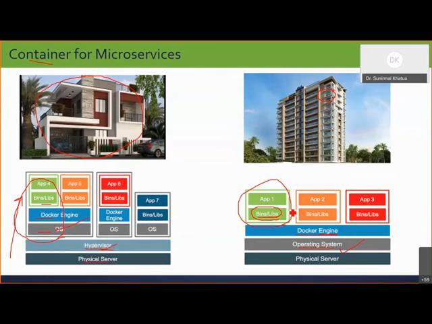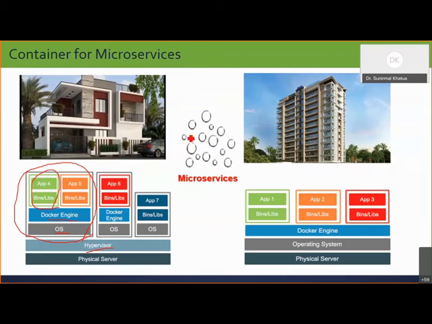In the second scenario, you can see that Docker can be done not only inside the physical server, but you can also place Docker inside a virtual machine. In this example, on top of the hypervisor, you install a virtual machine. The virtual machine also has a guest OS. On top of the guest OS, you can install the Docker engine, which allows you to place the container. So you can place the container inside the VM as well, along with placing the container directly on the blade server. So containers are very flexible to install.